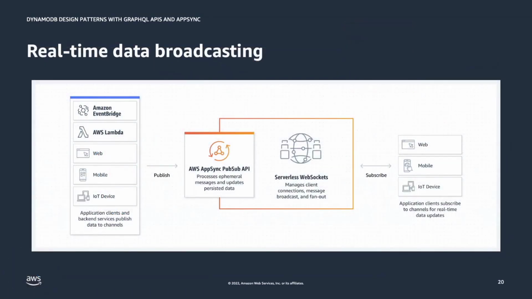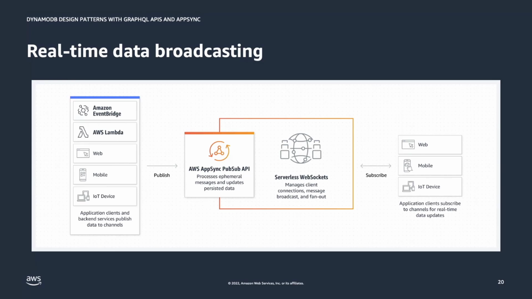And AppSync also provides real-time data broadcasting. This is what is provided by subscriptions. So it's very simple to implement a PubSub API using AWS AppSync. With the PubSub API, you can process ephemeral messages and updates to persistent data. We talked about the fact that we have local data sources. Local data sources essentially allow you to publish information directly to AppSync without having it persisted or stored anywhere.